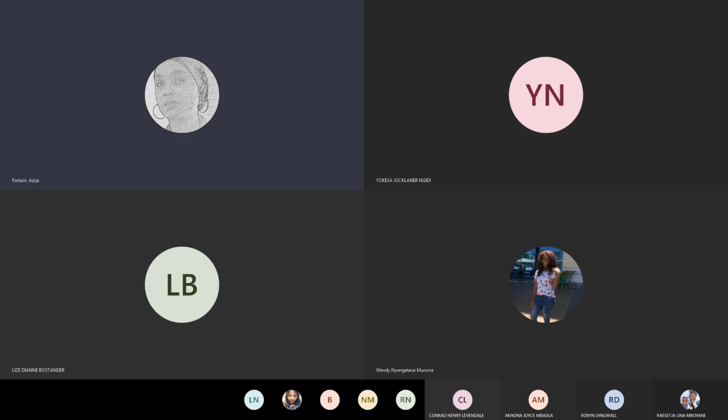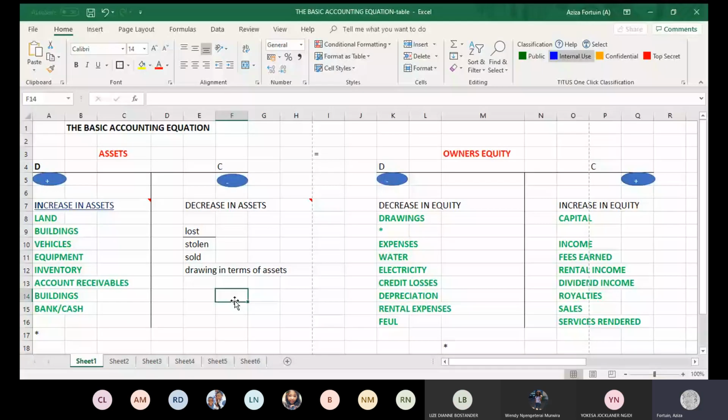Can everybody see my basic accounting equation in front of you? Yes, I think. Can you see the screen? Okay. So basically, this is how you're going to learn how to do the journal entries. In your case, you're going to have an asset, and you always draw this T account to know what you're going to debit and what you're going to credit. It's going to be quite useful for you if you're going to do accounting. I'm sure you're all going to do accounting at some stage.